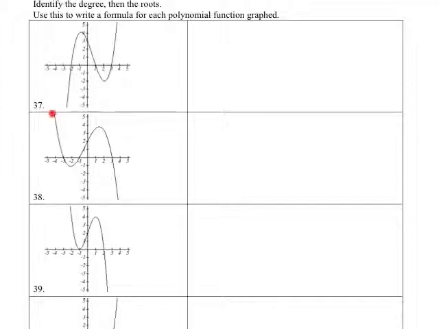So in this case I see a function which has 1 turning point, 2 turning points. So there's 3. It's a degree 3 equation at the least. And it looks like what we have are 3 roots, so that kind of confirms or helps support that. So I'm going to go ahead and write in here the degree is 3, and the roots occur at (-3, 0), (-1, 0), and at (3, 0).